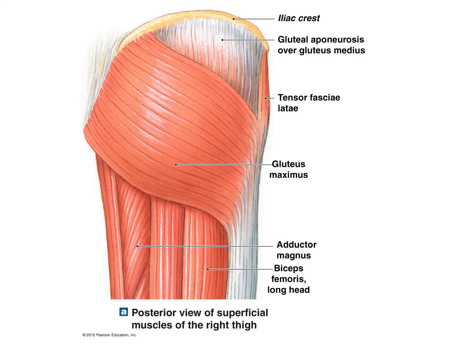Here's a closer view so we can see that gluteus maximus as it wraps over, and we can see where the adductor muscles come in at the side just next to the hamstring muscles. Notice that the biceps femoris muscle is going to be the most lateral of the actual muscles. So the order from lateral to medial would be biceps femoris, then the semitendinosus muscle sits on top of the semimembranosus as it wraps back around to the adductors.